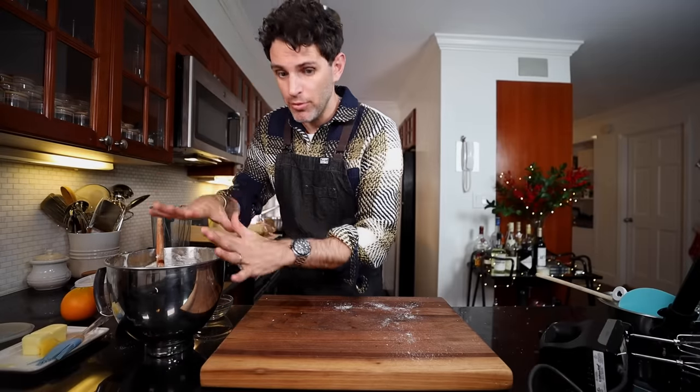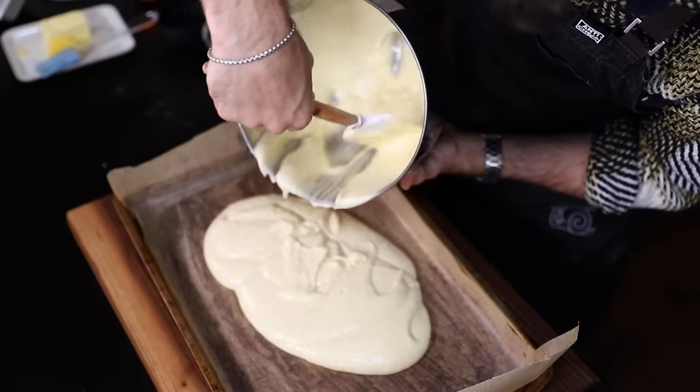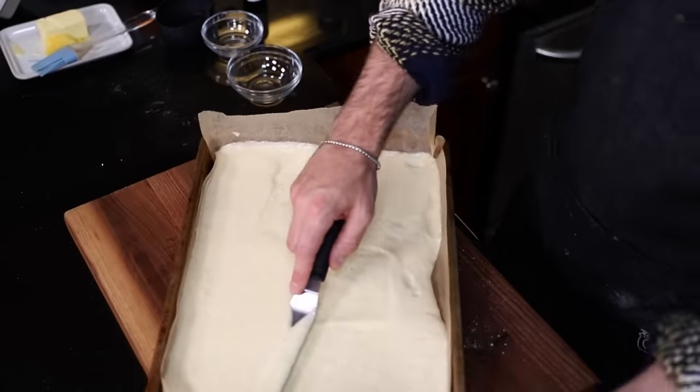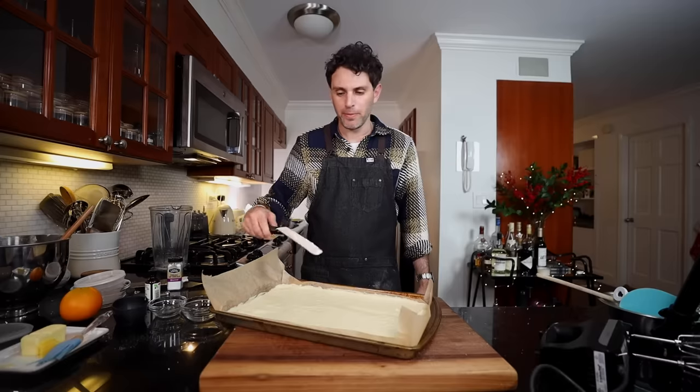Very carefully put that over there. Okay, so now that we've done the... everything is going incredibly smoothly right now. You do not want those stiff peaks to deflate. Look at you go, man. Learning from all your mistakes. This thing looks great.